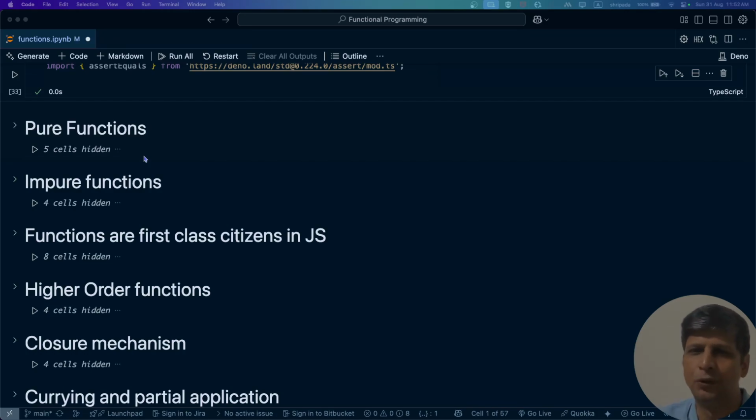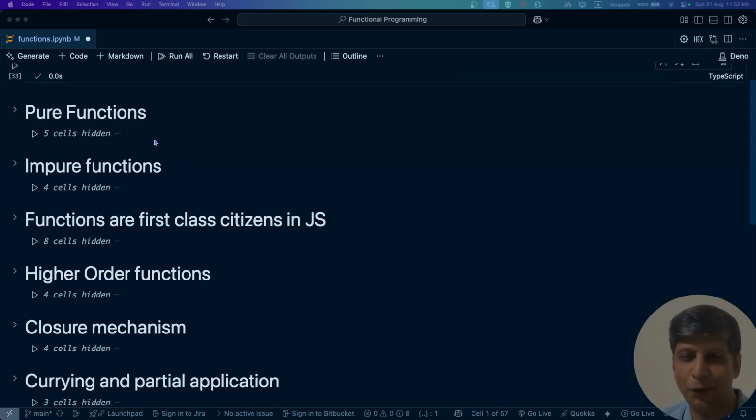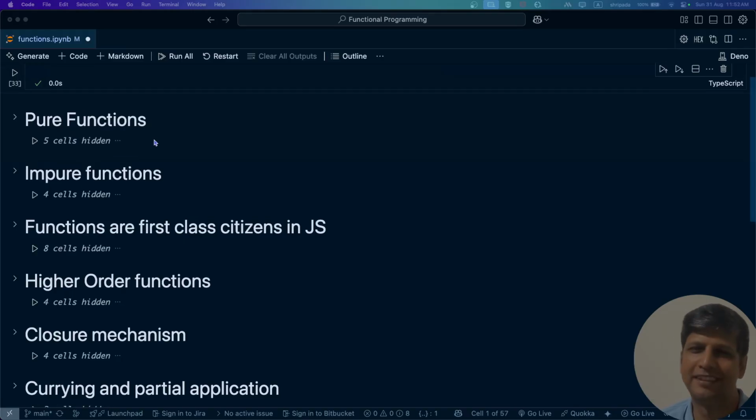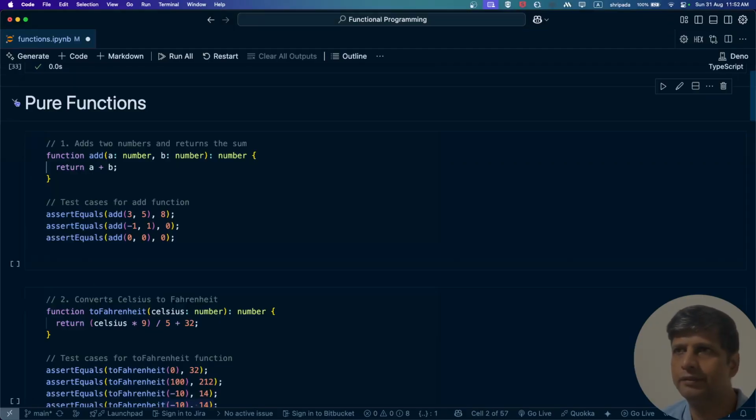And this helps you to put together the notes as well as your code together in one place. So it avoids context switches between your slides and code. For that reason, I'm using this. You don't need to know anything about it, but for those who are curious about this environment, I just mentioned it. Okay, let's begin with pure functions.